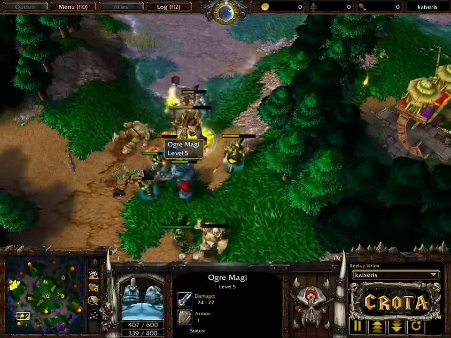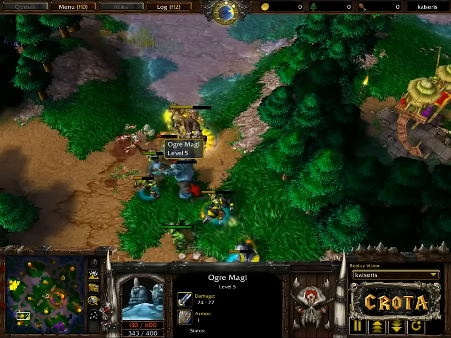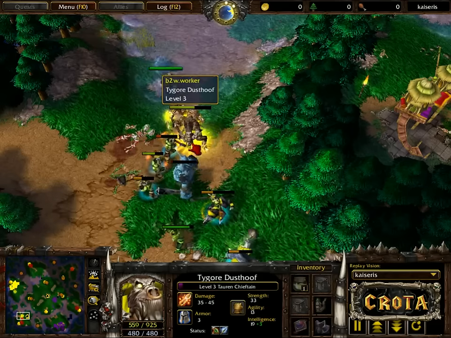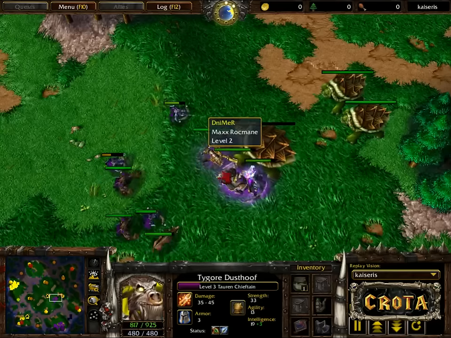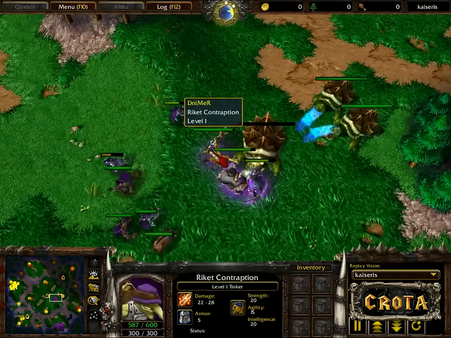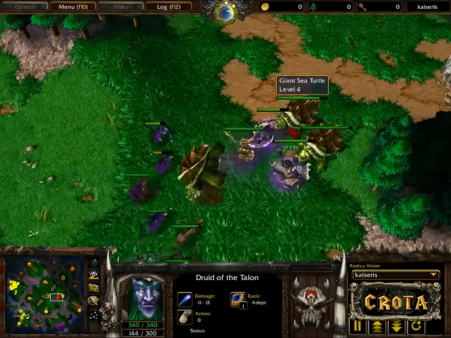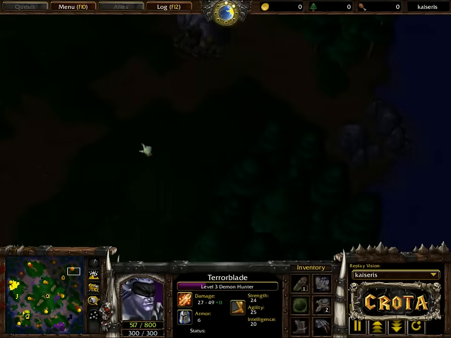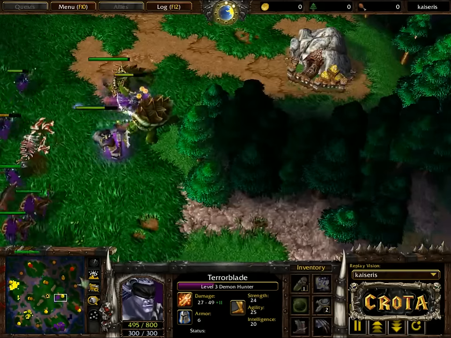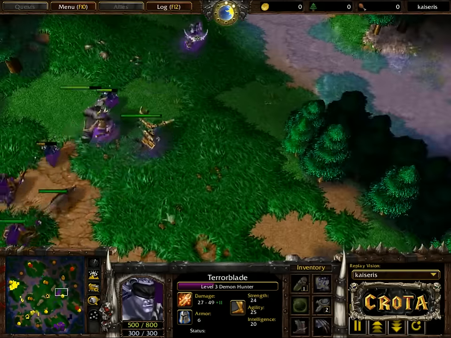Tauren Chieftain will be able to get to level 3. Ogre Magi is going to end up getting taken down right there. Level 3 now on the Tauren Chieftain. Level 2 Shockwave could be coming in, as we now see Remind with a Goblin Tinker. All right, Druids of the Talon, Fairy Fire is now going to be extra strong. Remind may try and clear out this last creep camp, as that is the one last creep camp that does still have a very, very powerful item.